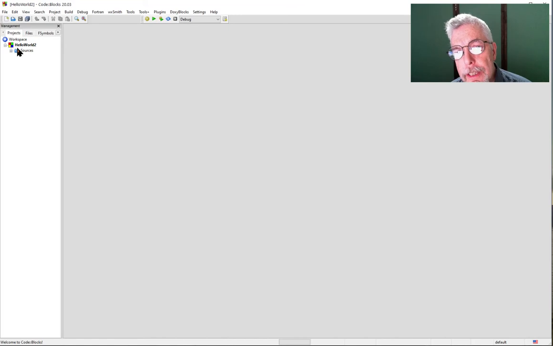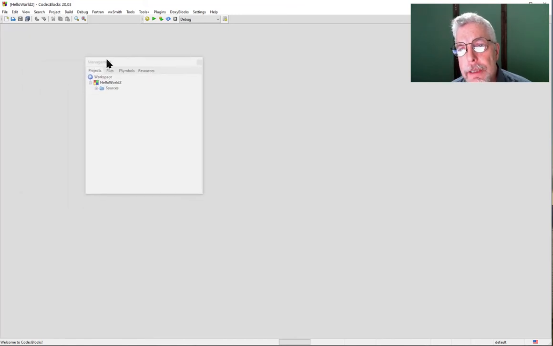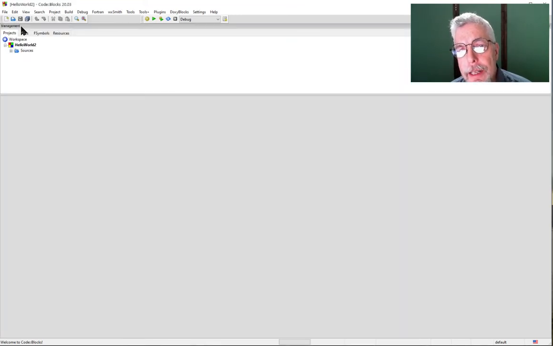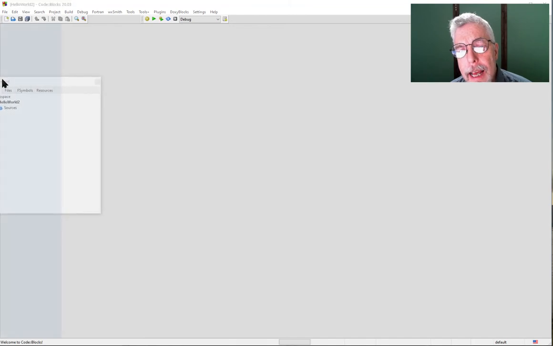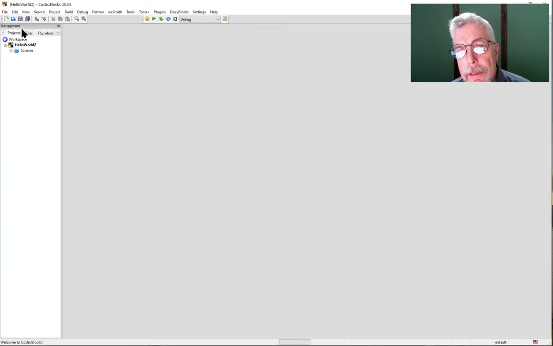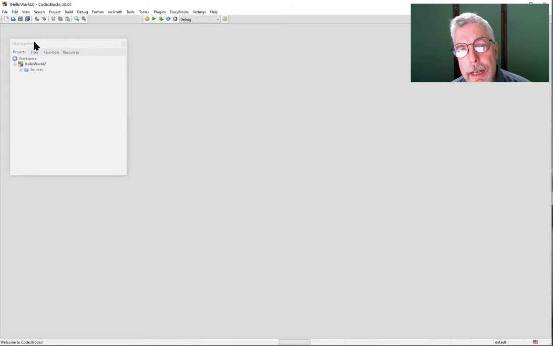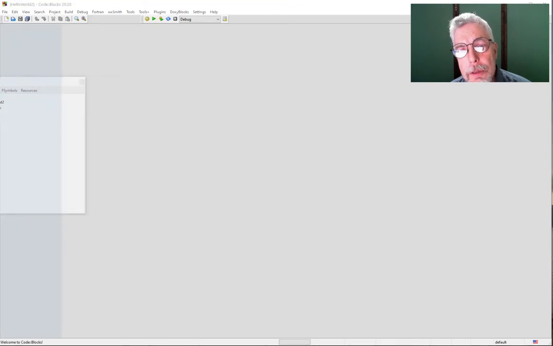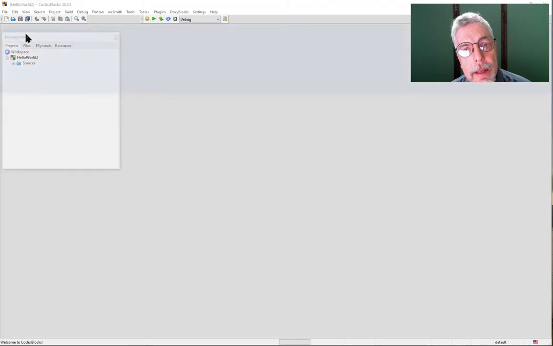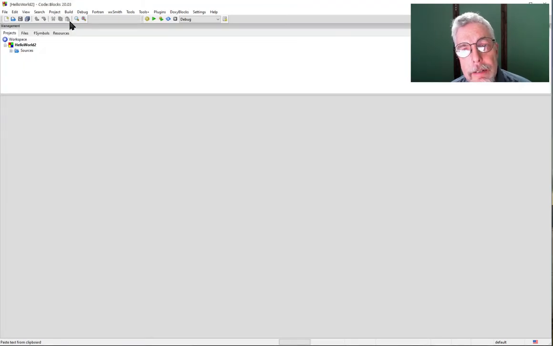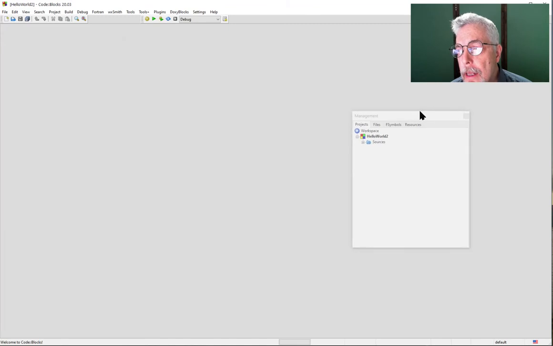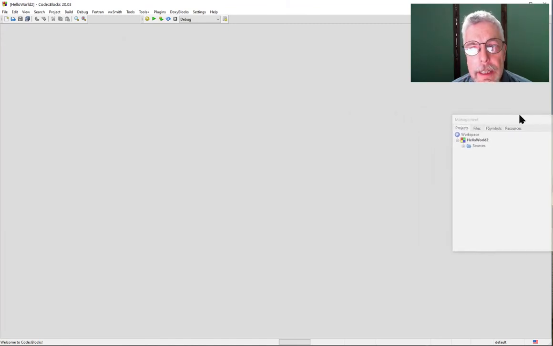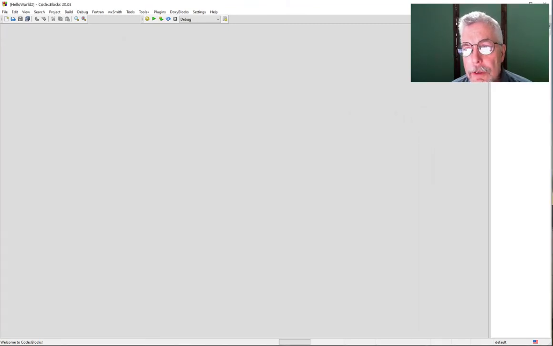If you look carefully at the screen, there's something called Management. Notice I can click on it and as I move it around, a ghost will appear. I don't know if you can see the ghost with the camera, but a thin blue shadow appears. That's a docking area. I let go, and it docks there. I can have it dock at the top. Move it over to the other side. I can have it docking on the right.